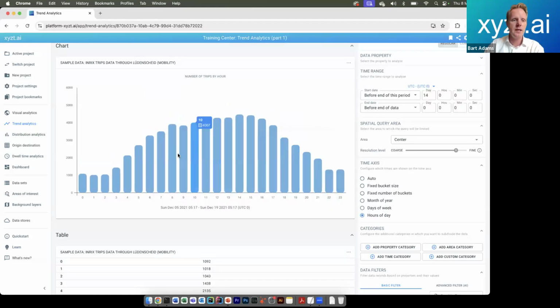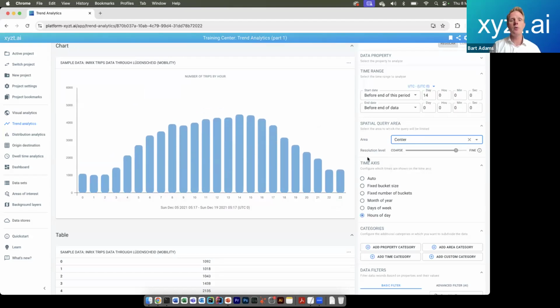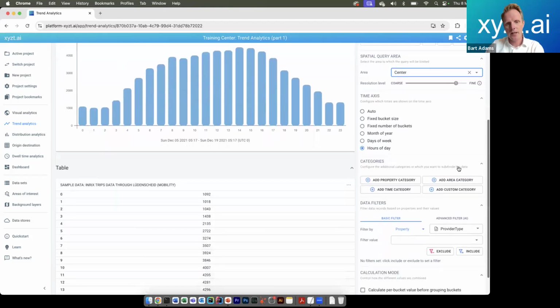And this way, if I now switch to a different area and I see my data change, it is relative to the other. It's correctly relative to the other. So also, if I would put charts on a dashboard and they would be next to each other, you will be able to visually compare those charts. So this is important to realize. So let's get to the categories, because that's what I wanted to go to.